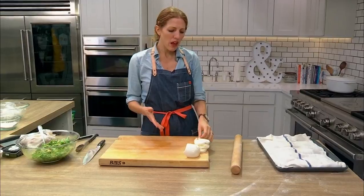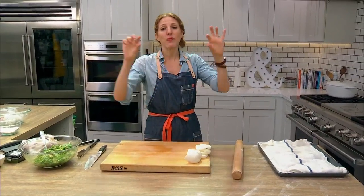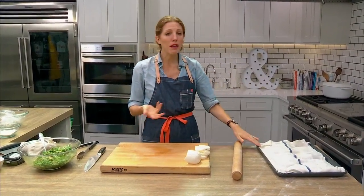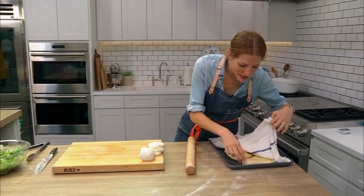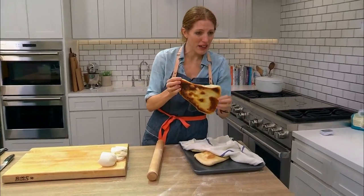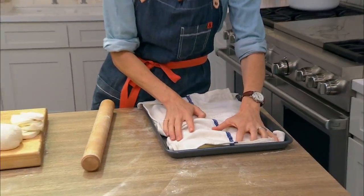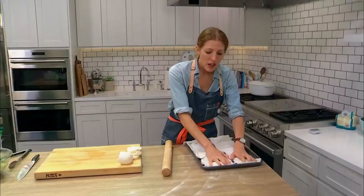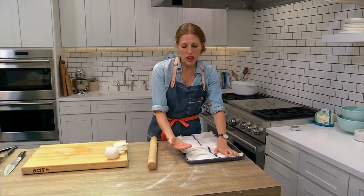So the benefit of the pizza stone is that it's thicker, and I find it provides a more gentle heat. Metal gets hotter, so you can get some of that darker bottom, but I'm not mad at that. You guys know what I think, that you generally underbake your pastry. It's not your fault. You're just cooking to the time and not the indicator. So don't be afraid to add a few more minutes and keep it going.